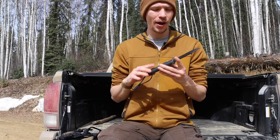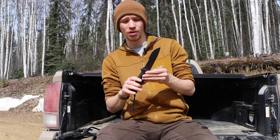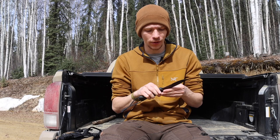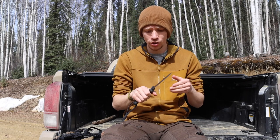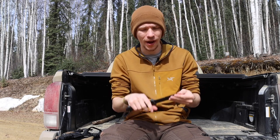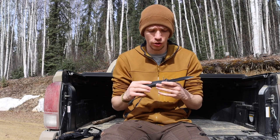Now let's talk about this LMF2. I recently got this thing, honestly not that long ago, and I've already kind of broken it in a way. Overall I wanted to talk about why I really dislike the LMF2 as a whole. Unfortunately this knife does have a lot of promise to it, so the fact that it sucks so badly is very unfortunate.